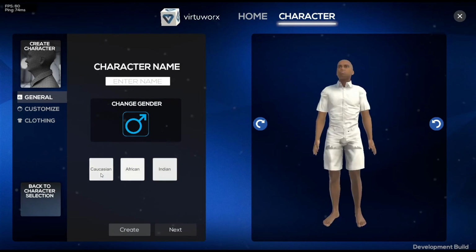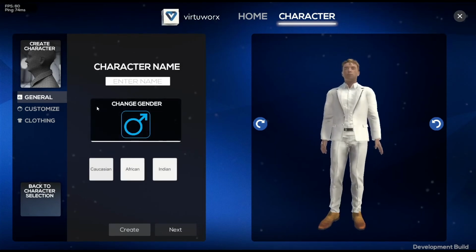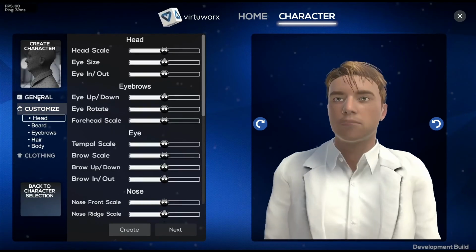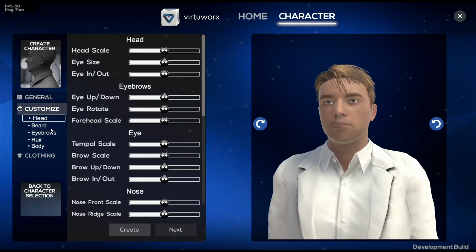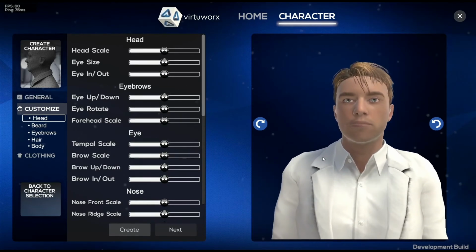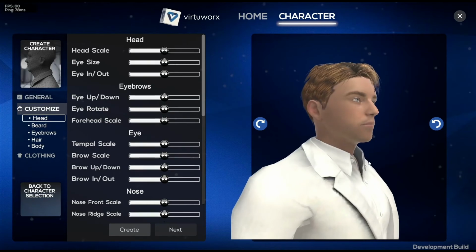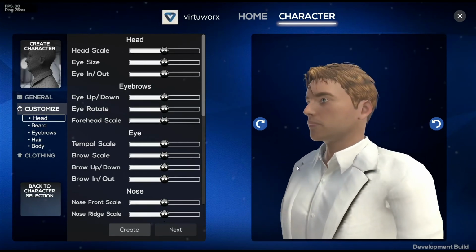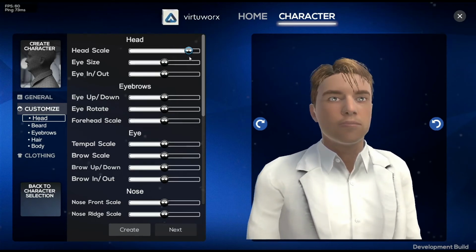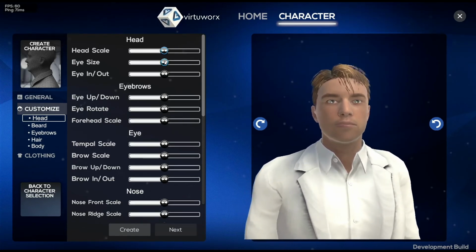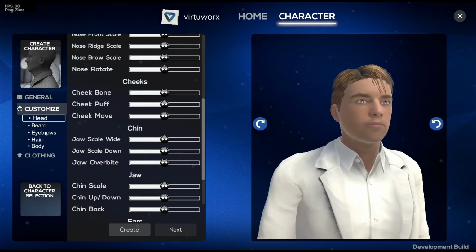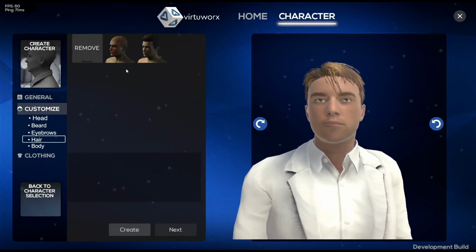And once you've selected one that suits as a base model, you'll be able to go forward onto the next step of customizing. Click the customize option on the head, beard, eyebrows, hair, or body. At this point, you're able to, using your left mouse button, rotate your avatar from left to right to get different viewpoints, and you can start scaling different options. Here you can see your head size going bigger and smaller, and there's a number of things to go through to try out. You can also change things like hair.